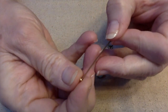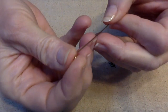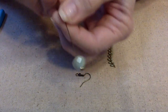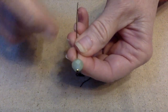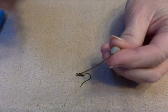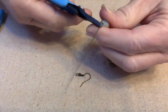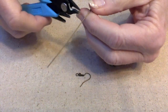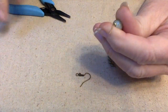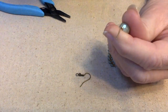So the first thing I'm going to do is address this dangle bead here. I'm just going to put the gold tone bead on, a little glass crystal, another gold tone bead, and I'm not going to wire wrap it. I'm just going to do a simple bend it over, cut the length that you don't need, set it aside because that's a pretty big piece. I'll be able to use that for something else.